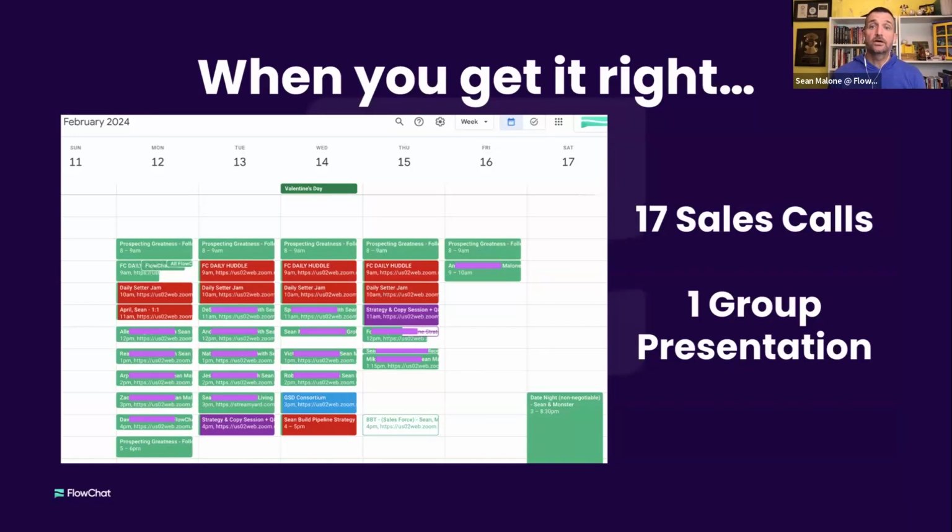And it also booked me a group presentation, of which I got a chance to go present to like 50 people live, just from doing that one flow. This is the reason why Chris and I and Bruno have never had to pay for any advertising or SEO or PPC or anything, because when you constantly stay focused on this, you can turn it on and off like a light switch, right? I recently let go of one of my sales pros on January 10th. And I stepped into the sales seat on January 15th. And so from January 15th until today, my calendar has looked like this until I find the next sales pro that we're going to bring on board. But that's it. That's what I'm saying, that's what's possible.